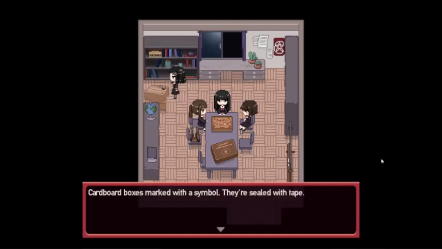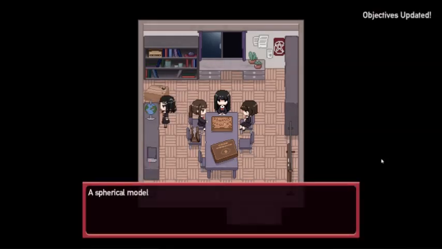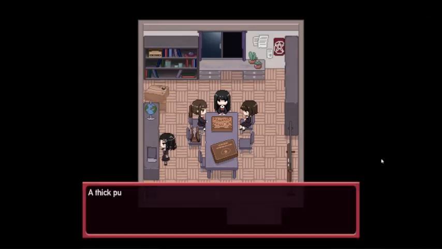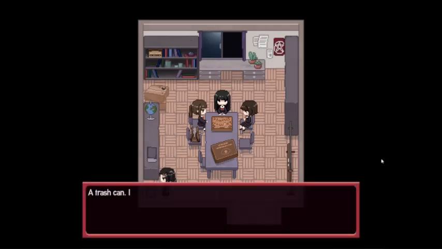Cardboard boxes marked with a symbol. They're sealed with tape. The runes my friend mentioned may be in here. I need a way to open it. Okay. A spherical model of the earth. Red crosses mark certain locations. A thick purple book. A spell book. It looks weird. And it also looks fake. A trash can. It seems to be full.